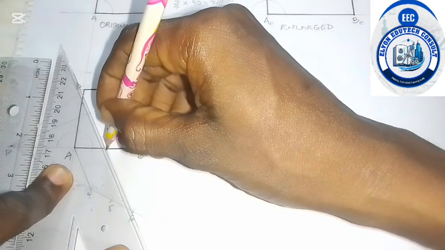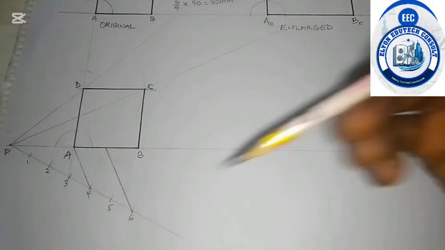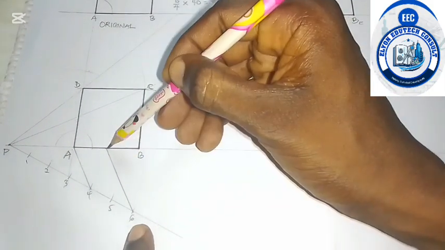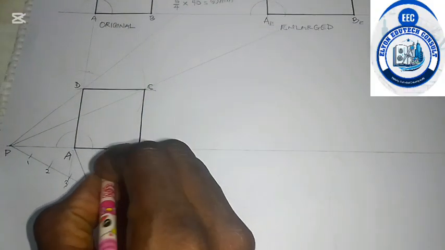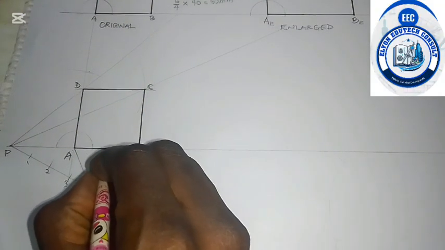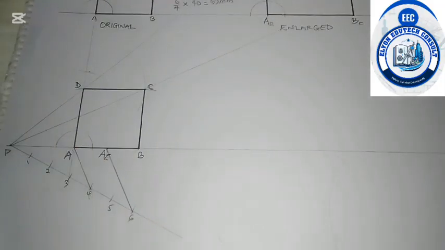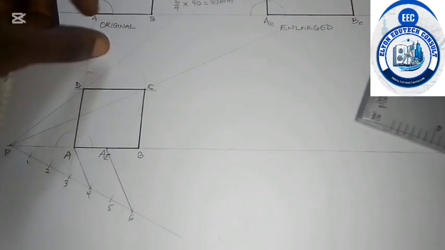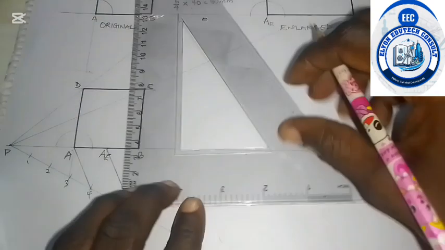So draw this, and we have a parallel line. This is the 4:6 now. At this point, you can see where this line touches the baseline AB here. This point will be my A enlargement. Now I'm going to draw a vertical line which will meet this line here, which will be my D enlargement.